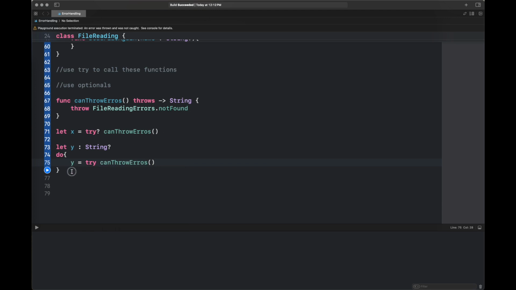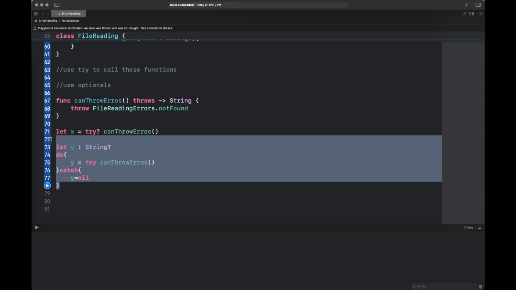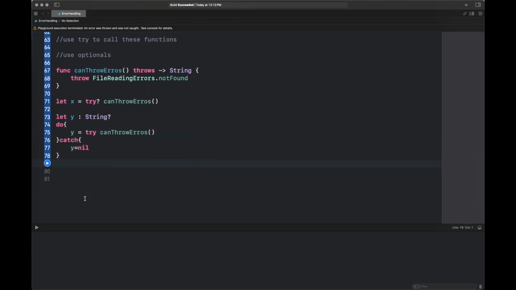After that, I'm writing another way that you can write this function using do catch. So this is how you can pass the value in an optional, and then you can check the value and do a certain action depending upon it. Here there is another point to notice: we can use try exclamation mark if you're sure that there will be no runtime error. So in certain situations where we are sure that no error will occur, we use try exclamation mark.